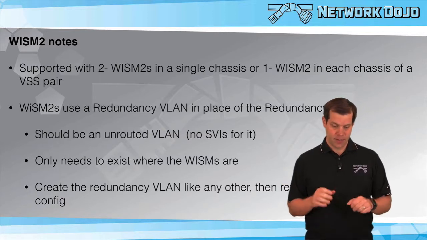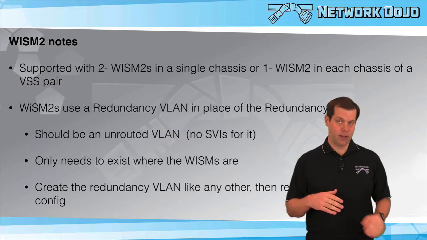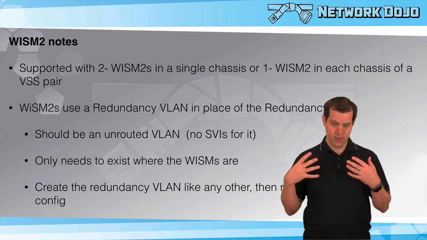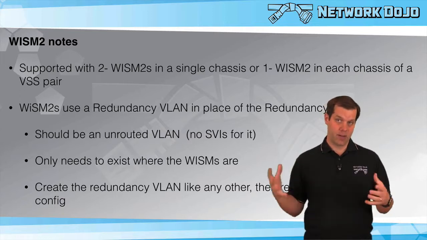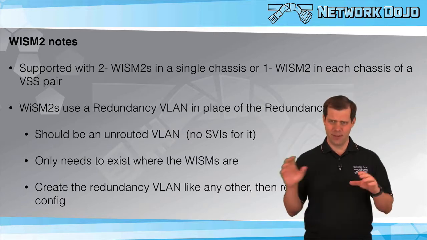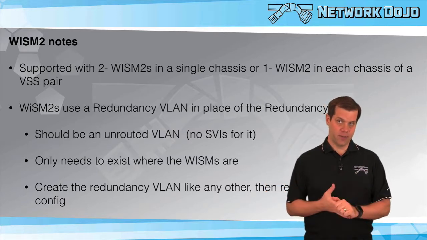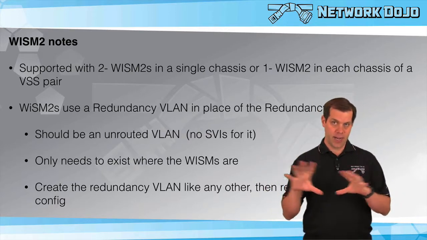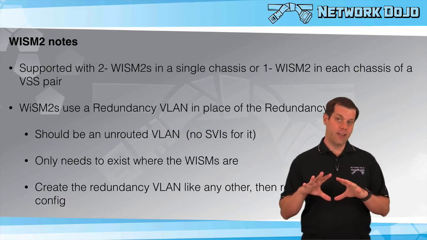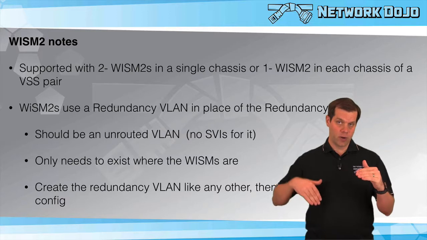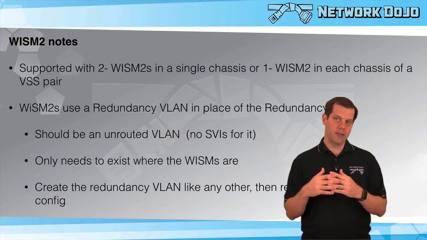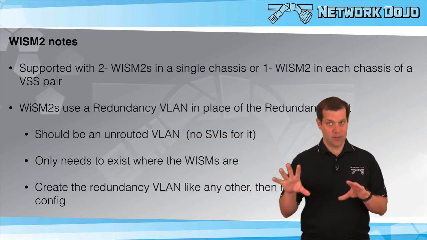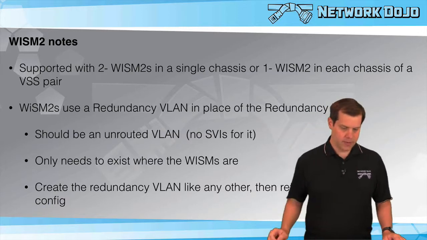And so when you look at your show run, it's got the running config, and it includes all the configs of all the ports on switch 1 and all the configs of switch 2. It's really both a control plane and a data plane that are shared, which is separate from Nexus doing their virtual port channel type stuff, where it's actually separate control planes, single data plane, but irrelevant. So it's just two 6500s working as one logical device is what a VSS pair is. And so you can have one WSM2 in one of the chassis and one WSM2 in another chassis, but it has to be in a VSS pair. It can't just be one standalone 6500 here, one standalone 6500 here. That one doesn't work. So that's one of the requirements there.